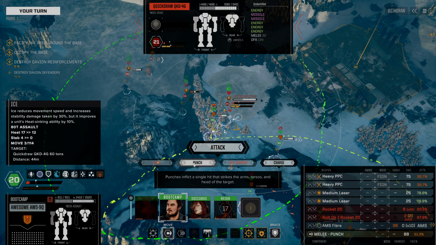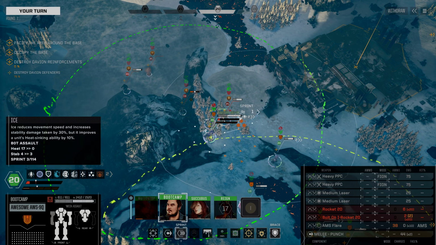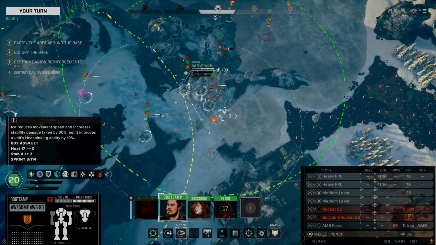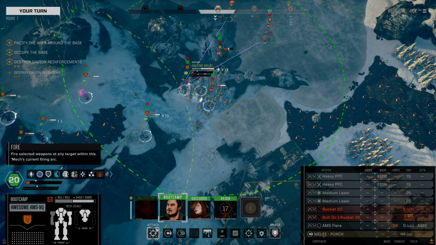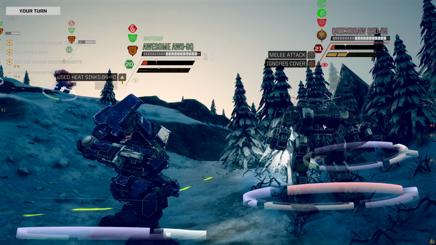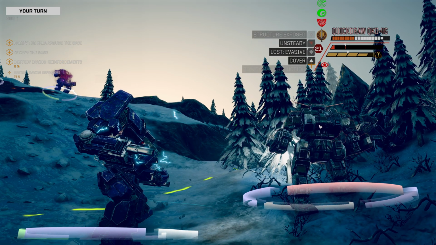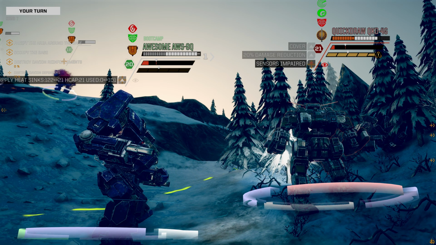So, I don't know. We can get in behind the Quick Draw with a sprint. We can't really melee attack it from there. We also can't actually turn to attack it. What we can do, however, is move in and side arc kick it, I believe. Yeah, and that's what we're going to do. We're going to side arc kick the Quick Draw. That's a successful hit. We could have field inhibited the PPCs there, but that's fine.